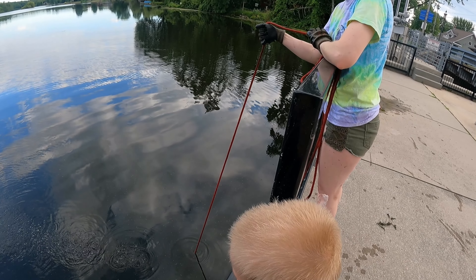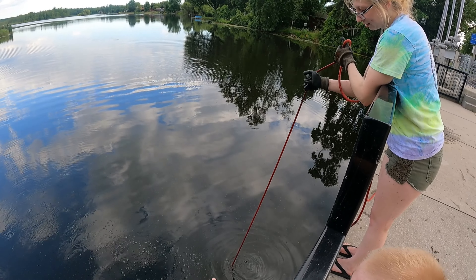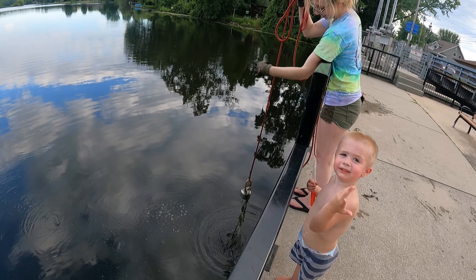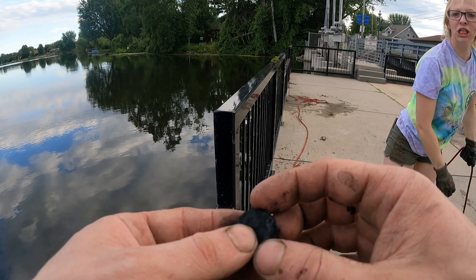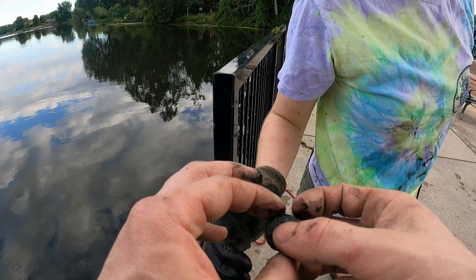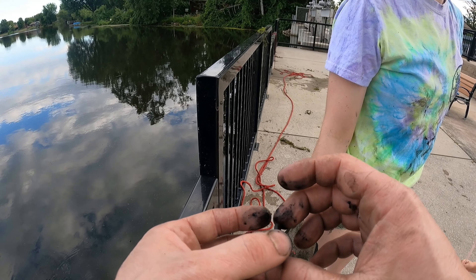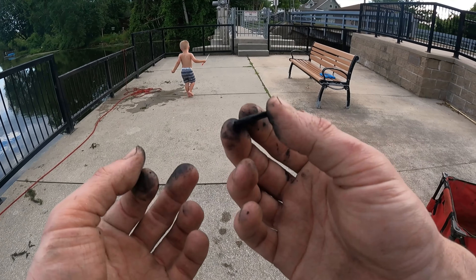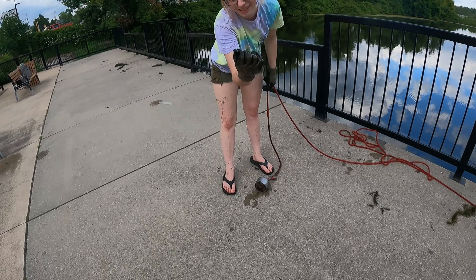I think it's touching something down there. Pull it up — what did you get? Look at that — what the heck is this? It's super rusted over. It looks like a coin but were coins ever made out of magnetic material? I don't think so — silver and copper are all non-magnetic metals. It's super weird. Maybe it's like a fridge magnet. There's also a fishing hook on there!